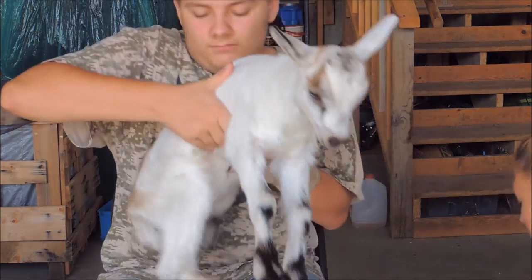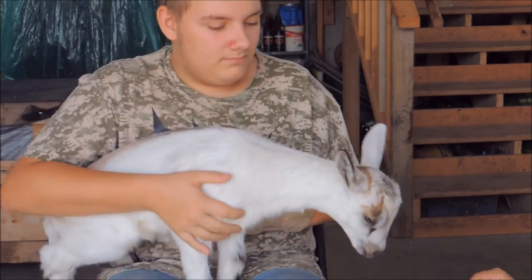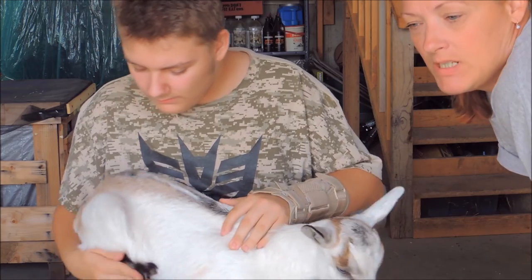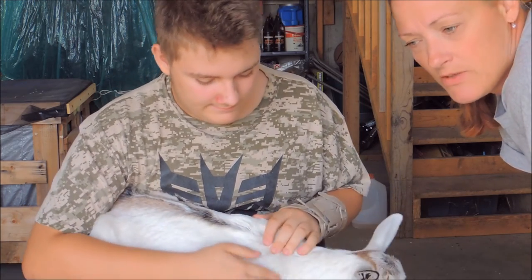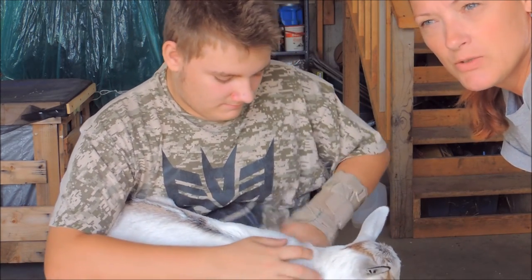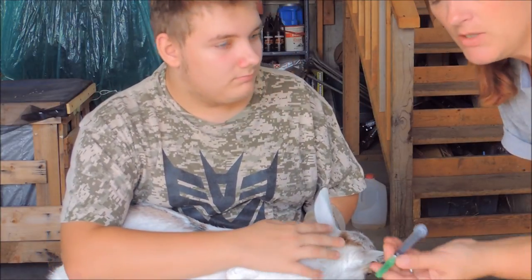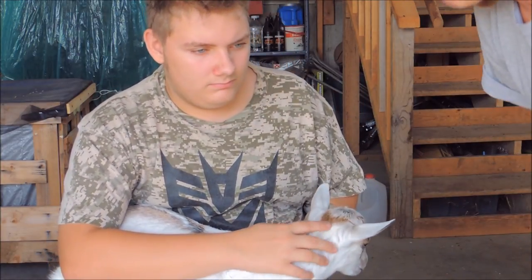So, go ahead and put the cap back on the needle. And it's really good if you're going to be doing a lot of immunizations for your animals or wormings or using needles at all on your ranch, you're going to want to get a sharps container so that you can discard of all of these properly.